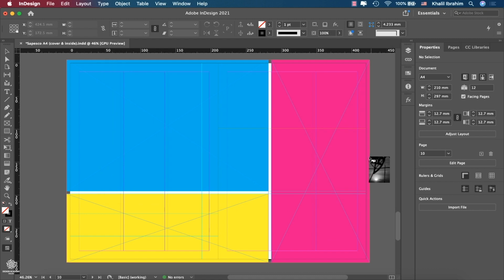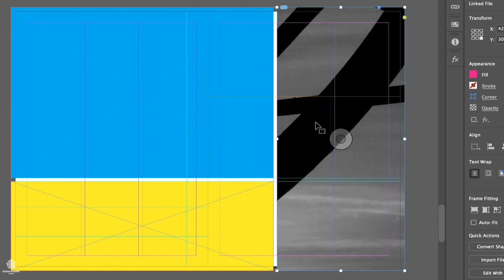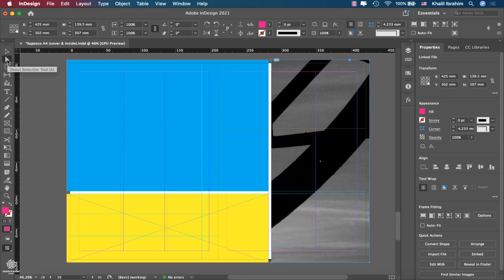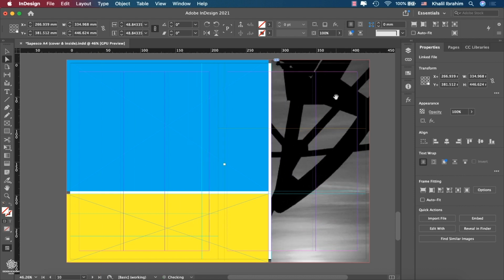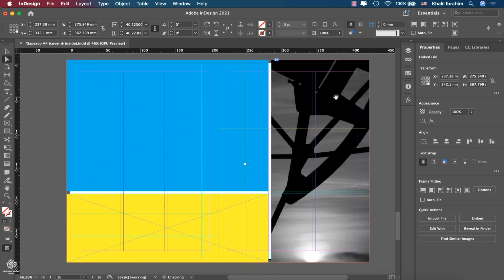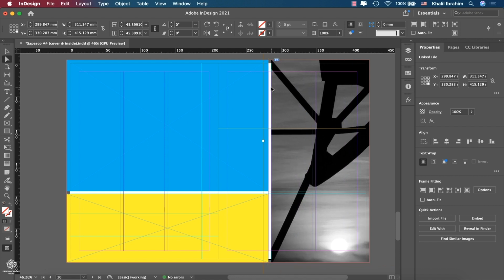Now once we hover over our frame, you will see those brackets or parentheses over your cursor, which means that we can place that image within that frame. And if we hover over the center, we can see that hand tool, or even we can select the direct selection tool from our tools. Then we can click within our frame to have our image selected, and now I can easily resize that image like so. And also here you can find your image scale, so now we are down to 45%.